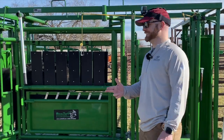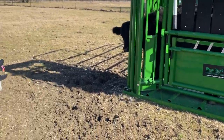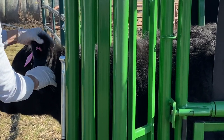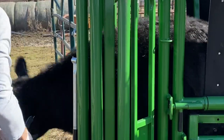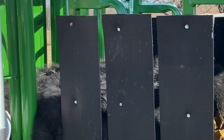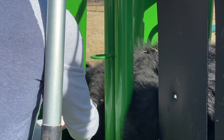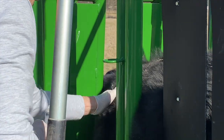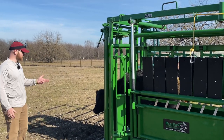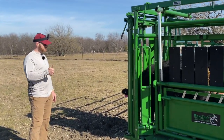My assistant — the brains behind the actual operation — is going to work her real calm, try to get the ear first and then the shot. Here you're just trying to get under the skin, right behind about the shoulder blade. That's a nice humane way to rub it in. So we got our tag 22-39, she's a heifer, and John's writing it down. She got a shot today and just an ear tag.